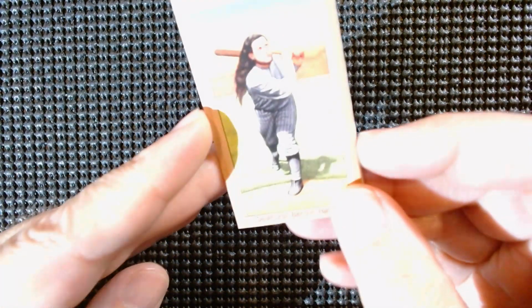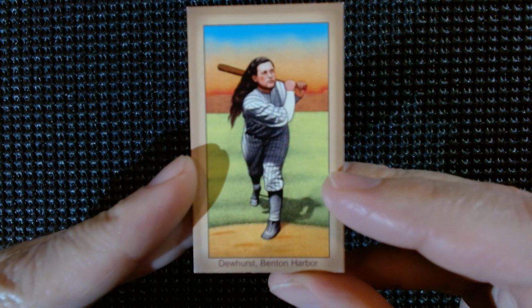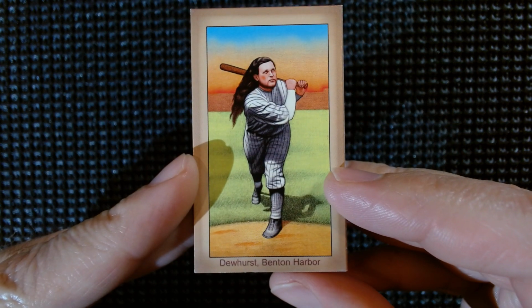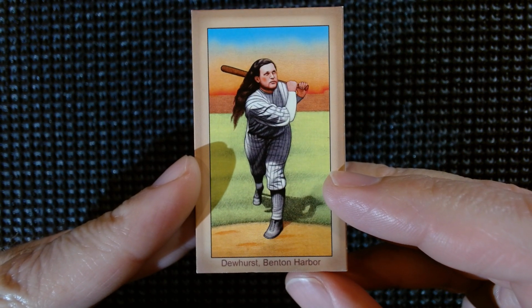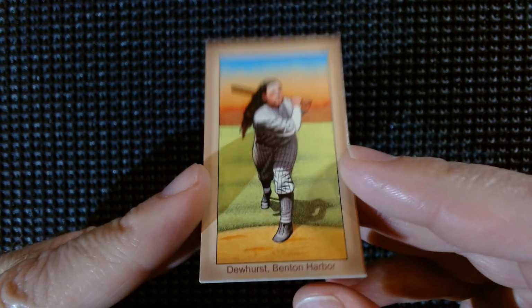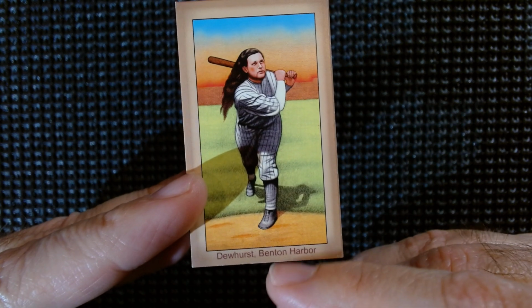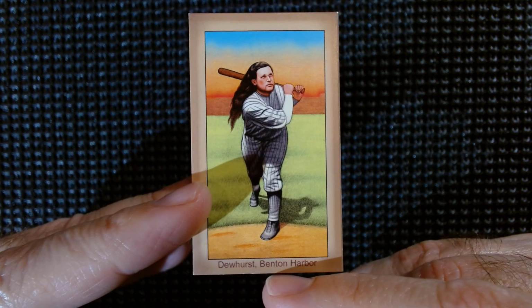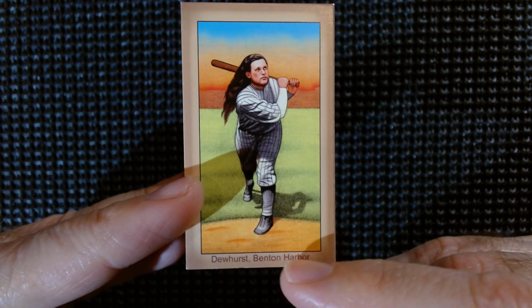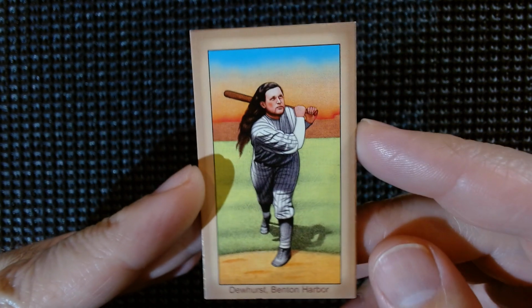All right, here we go. Now we're going to get a House of David. If you're interested, you can look up what House of David is. I believe they do talk about, oh no, another Benton Harbor, unless Benton Harbor is House of David. But you can look these up on Wikipedia, like the story about Benton Harbor, and whether that is House of David. It could be.